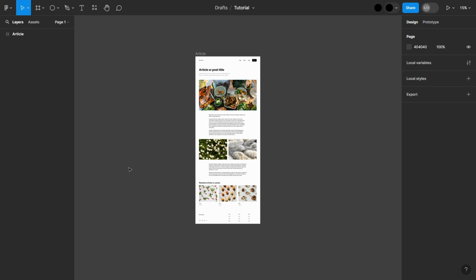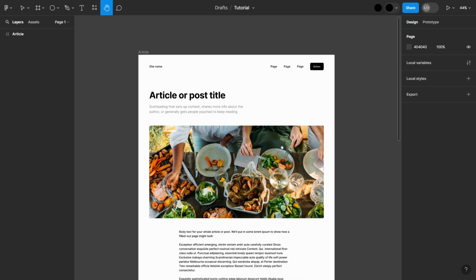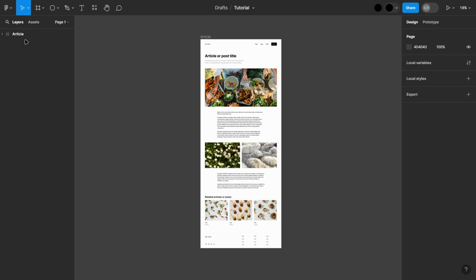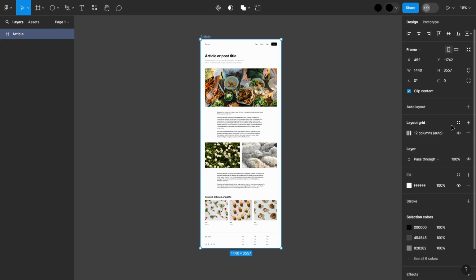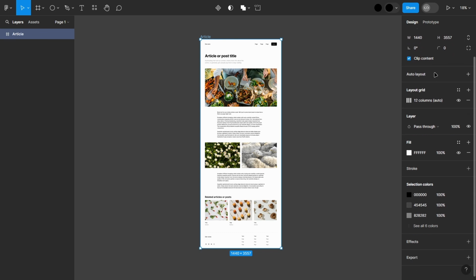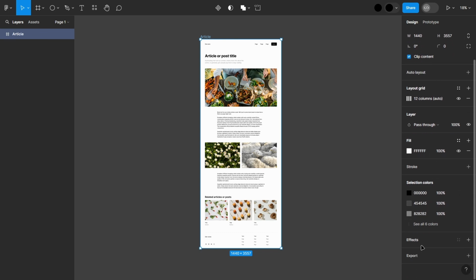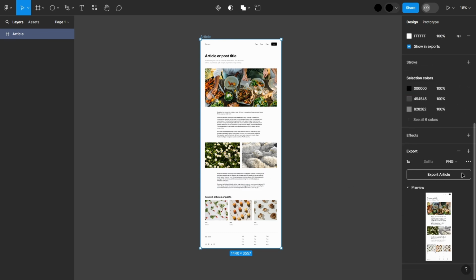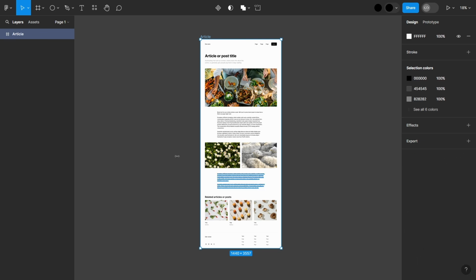And here's our article. So let's say we've designed this article, looks pretty nice. We have text and images and a background, and this is all hosted on a frame. You can see this is the icon for a frame, and the article is a frame right now. If you click on this article, you can see all of these settings it has. So where it is located, how tall it is, that kind of stuff, which colors are used in it. You can also export it right here. So preview, you can export this entire article as an image or PDF, SVG, whatever your desire.